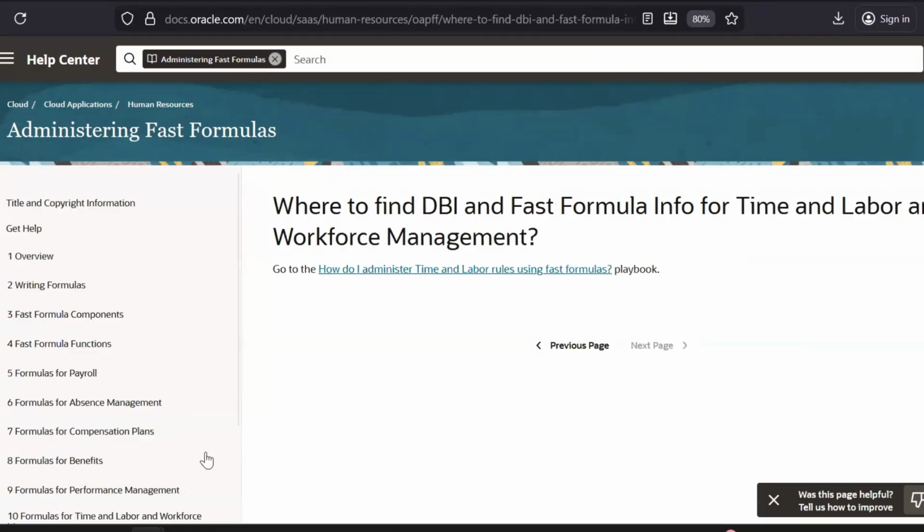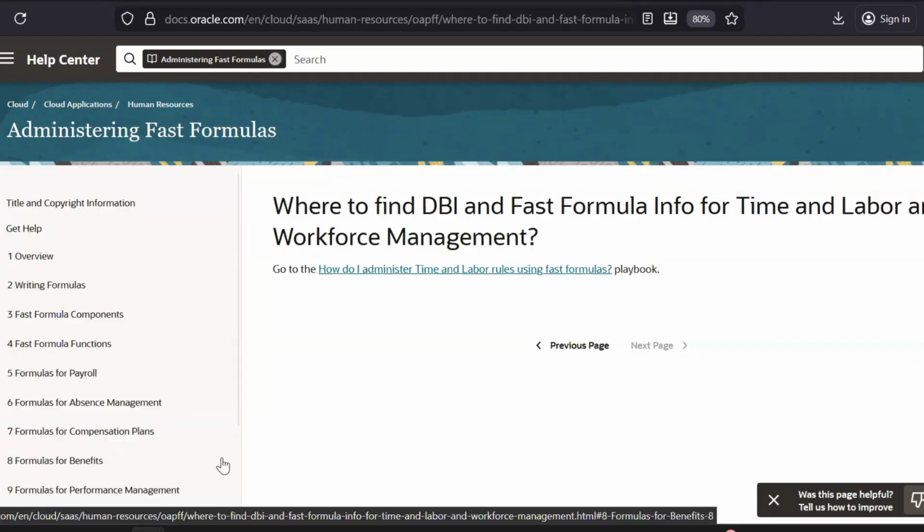So this was for the support identifier. What you can do is search for a list.